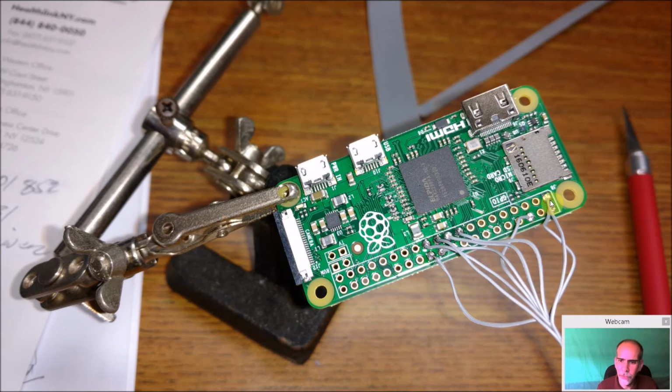Again, another angle. You see all the GPIO pins that were hit on here. And when you use your helping hands, try and use spots that were already set for mounting. Try not to hit any of these little guys right here and damage them.